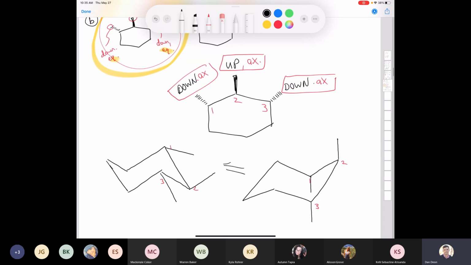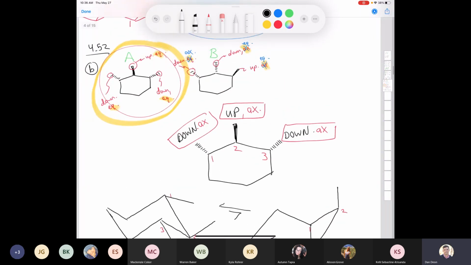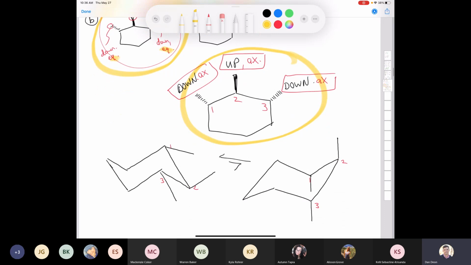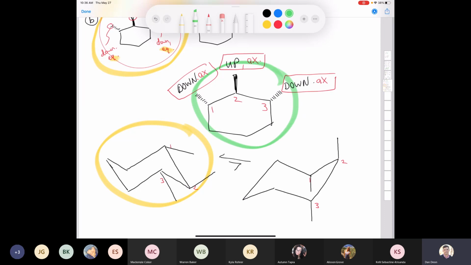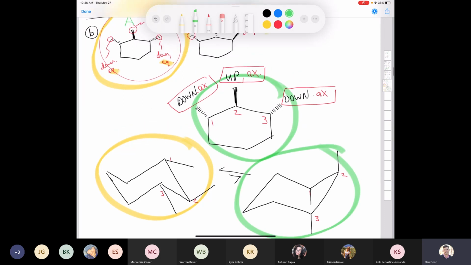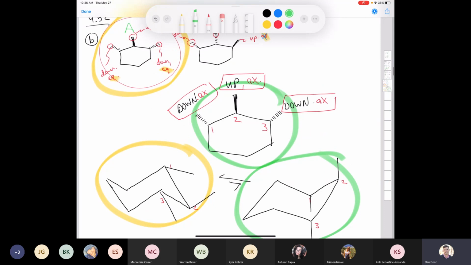So these are in equilibrium with each other, but the equilibrium is going to lie to this side. So that's when we analyze these two rings. The one that I'm putting in the yellow circle and this one, they're the same compound. They're just different conformations. Like if I have this one in the yellow circle, it's this. And the way that I've labeled this one, it's this conformation. So we're comparing conformations is what we're doing. Does that help?